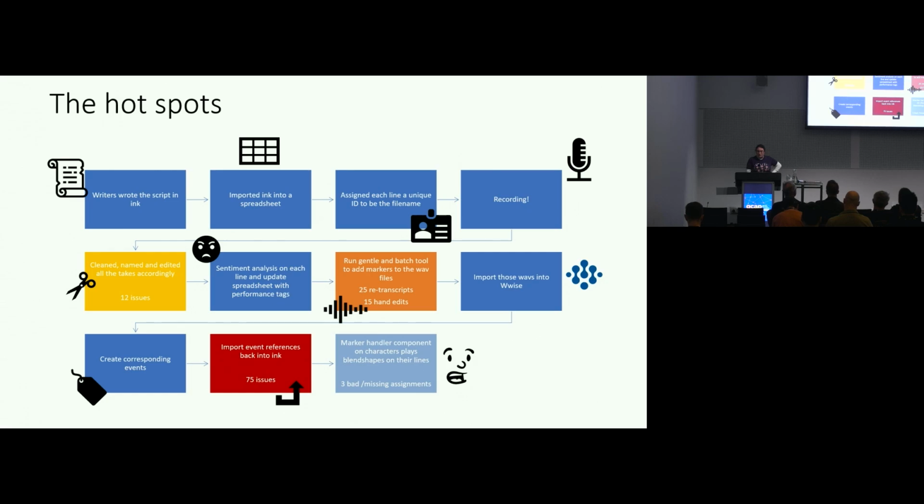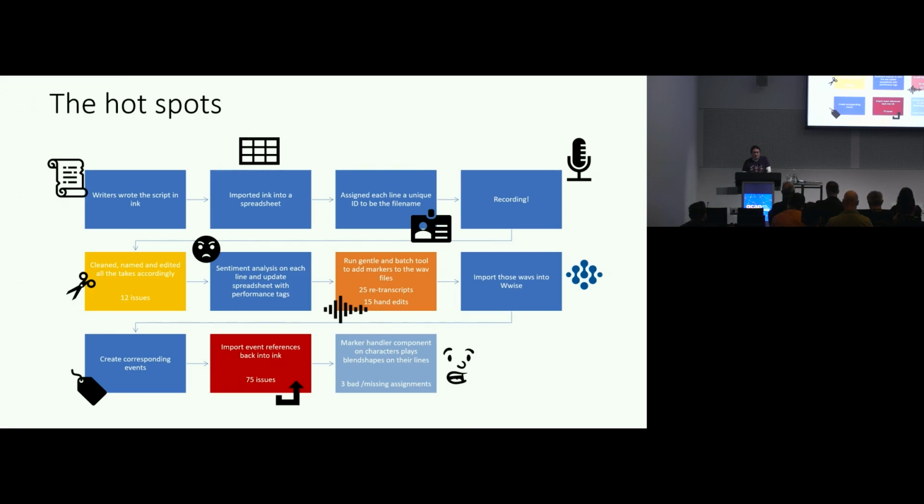Also, our tool to import the event references back into Ink was very strong, but there were a lot of specific cases it couldn't handle, such as lines which had a lot of extra code or formatting. Luckily, this was just a quick event reference add in text. For the forced alignment issues themselves, I was pleasantly surprised that 25 of them were easily handled by just tweaking the transcript more carefully and rerunning it. It really needed to be an exact match to work.